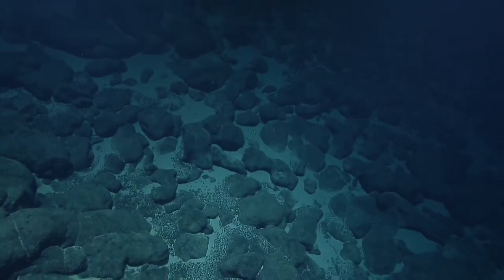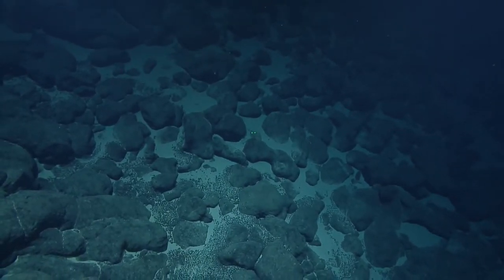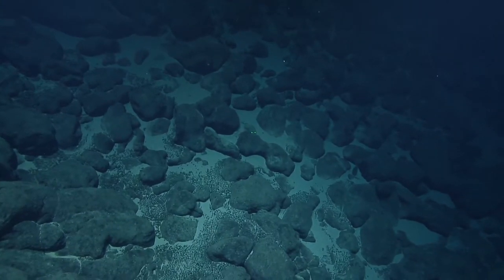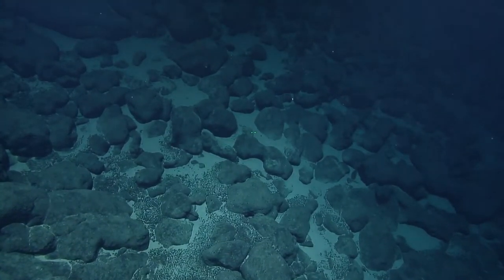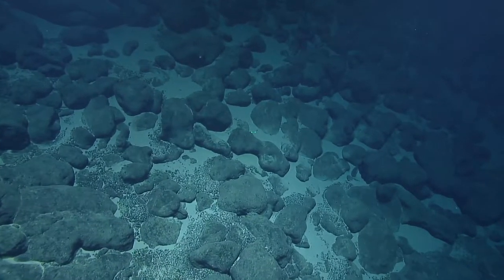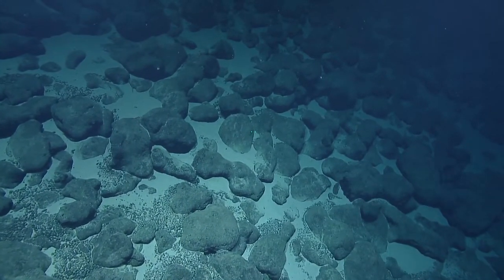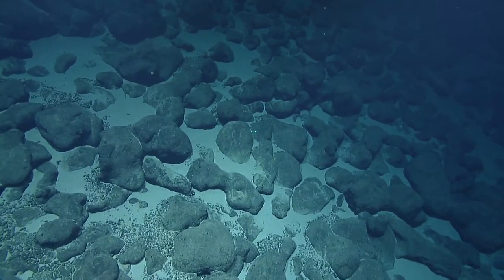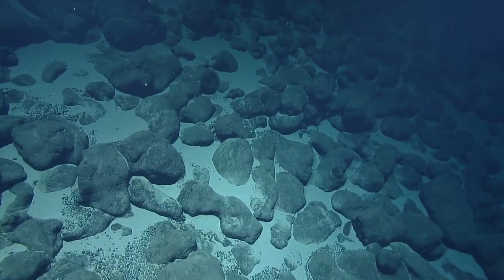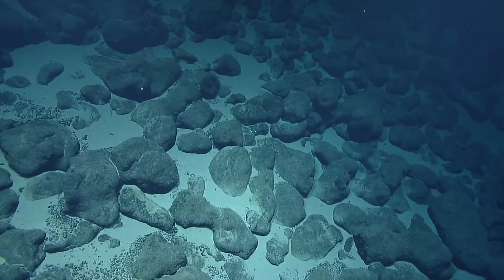So we'd send the ROV down, and the first iteration we called the cosmic dustpan. It was literally a dustpan with a sieve on the bottom, and they'd scoop up some sediment and shake it, see if they could see any meteorites. We upgraded to what looked like a cheese grater, but the hole was on the small end. So they'd scoop up sediment, shake it with the ROV arms, look inside, see if there were any chunks of meteorite. And then we also collected some sludge, just some mud from the seafloor, to see if we could find some micrometeorites.